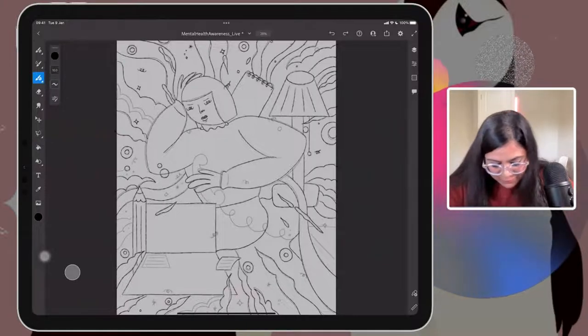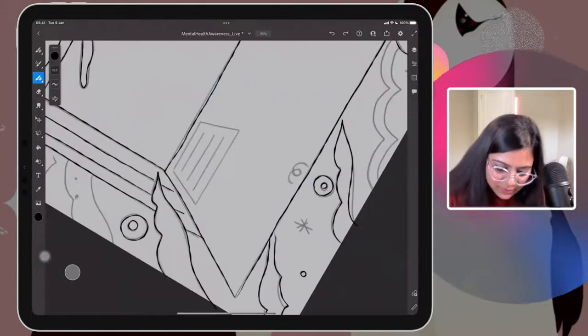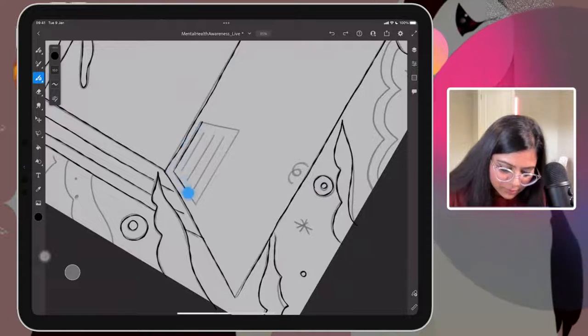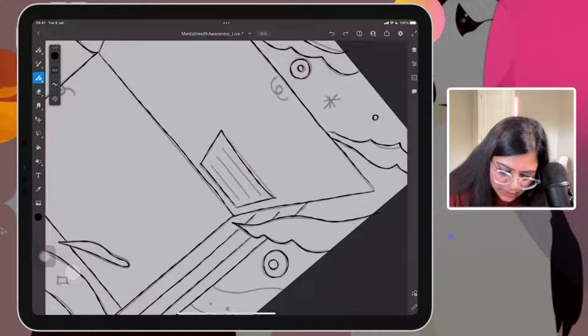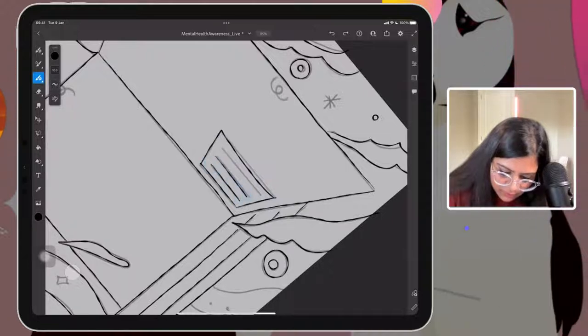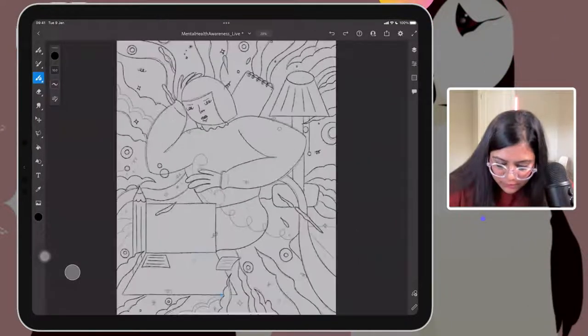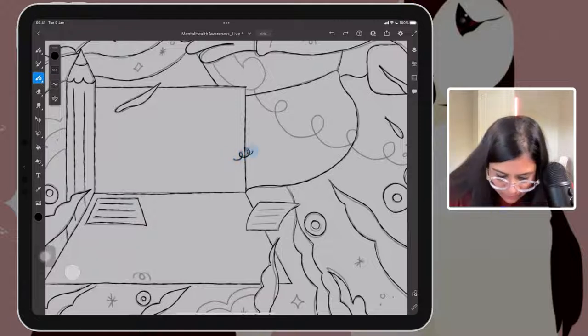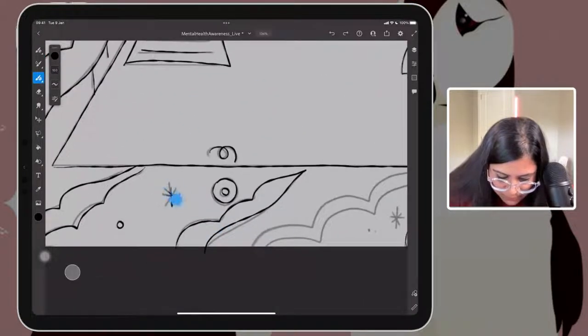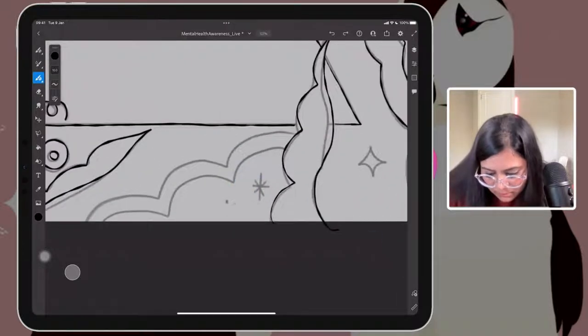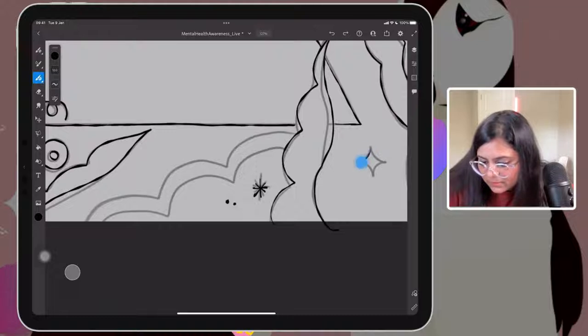But let's see. So where were we? Okay. All right, I think this might need some help. I'm going to go here and add some more. And I'm going to do this really quickly and add color. We have this guy here. I don't know whether we're going to get to texture, but I'll try my best. If not, I will be posting this to my social media, so you can check it out there if you'd like. We have this guy and some stars.